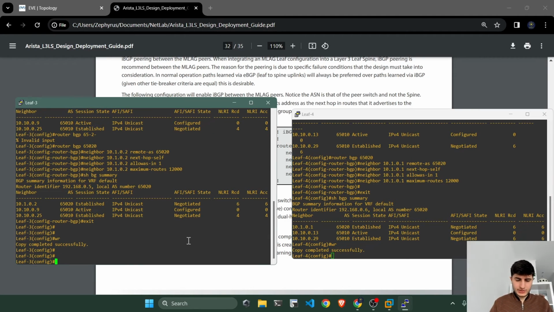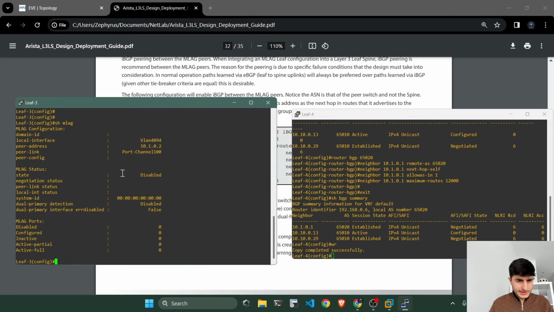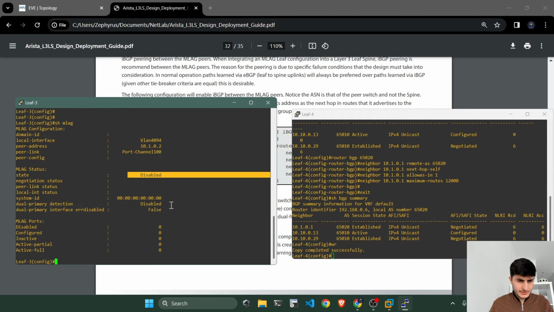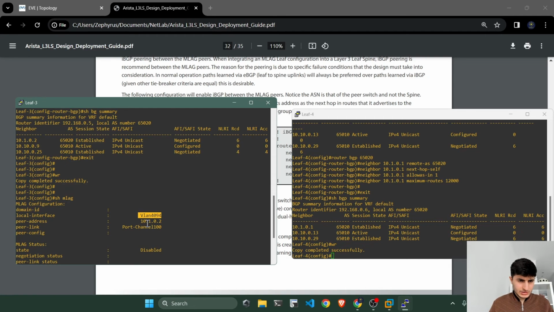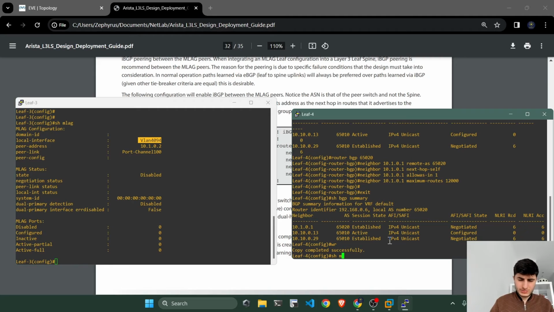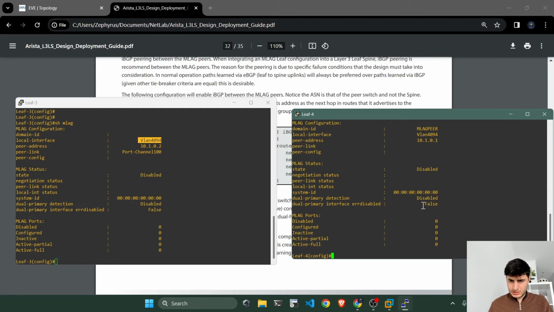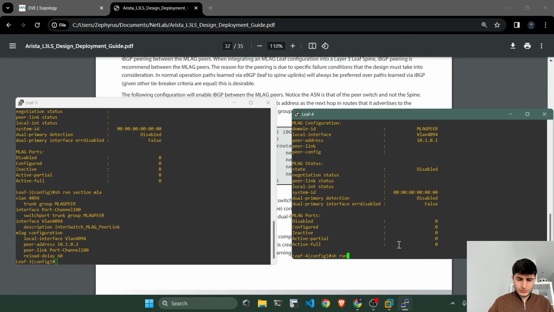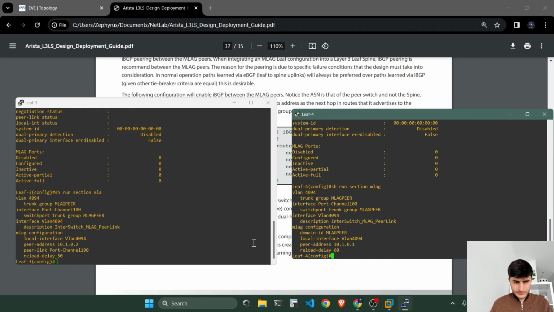And now we can go ahead and check the MLAG status. Show MLAG. The state is disabled. Why is that? Should it be disabled? Peer address, VLAN. It is disabled. It shouldn't be, or should it be? Dual primary detection, interface, disabled, false. Show run section MLAG.